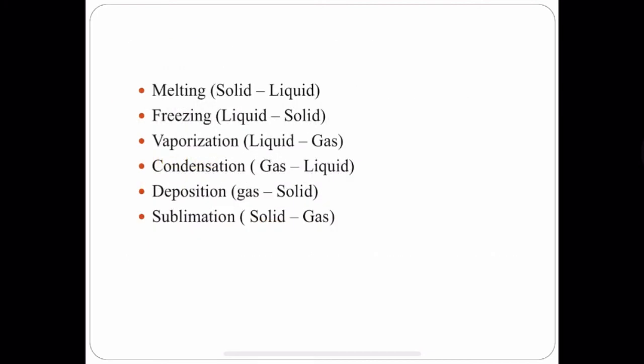So this is fundamental information about melting. Melting is called solid into liquid. For example, an ice cube melting into water. Melting is the process by which the substance changes from solid phase to liquid phase. Now freezing. Freezing is liquid to solid, like freezing of ice cream. Freezing is the process through which the substance changes from liquid to solid. All liquids except helium undergo freezing when the temperature becomes cold.